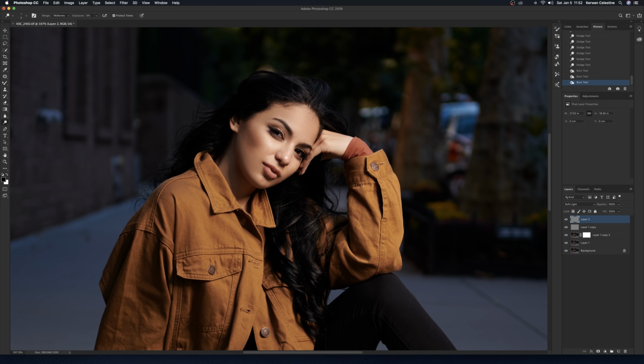And if you want to burn, you just hold in the Alt or Option on the Mac. Hold it in and it will switch between the dodge and burn tools. So I want to burn, so I'm just holding in the Option. And as you can see, I'm burning now instead of dodging, even though it's selected on the dodge. So I'm just switching in between dodge and burn to even out the lips. So whereas light, I'm removing, and whereas dark, I'm dodging.